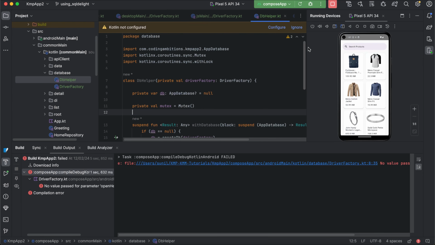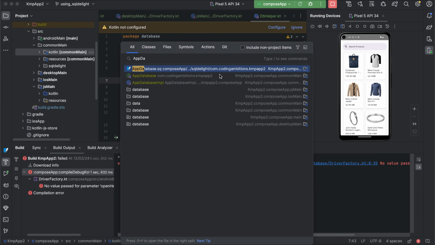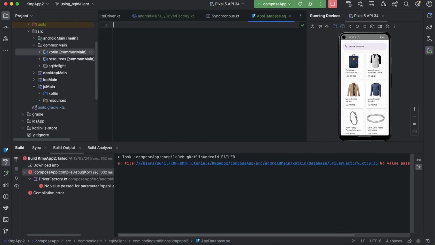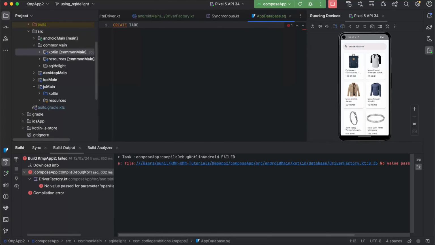Okay, so now this is done, and now let's move to another class, the database class. But before that, I will be moving back to the app database.sq file, right? So here we will be writing the queries now. Suppose create table. Suppose the name of the table is product.